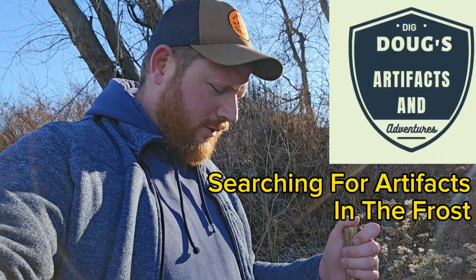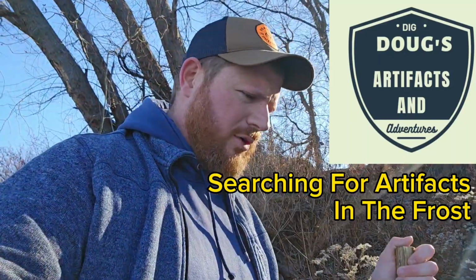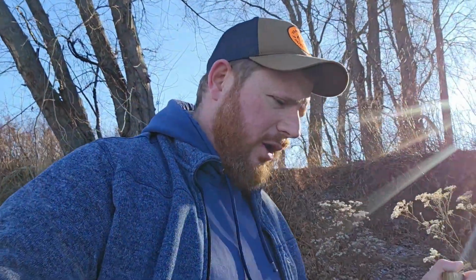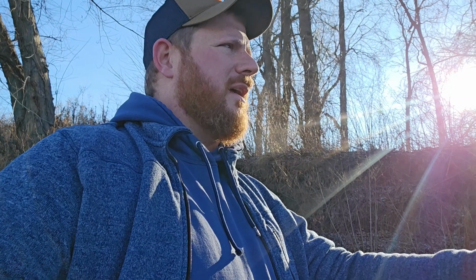All right, we're back down here today at one of our red butter spots. Water's up a little bit, but not much. It's been washing in the same places over and over, and it's got a layer of mud cleaned off really good all the way up through here. Those are usually really good times to come down here and look for shards of cord marked pottery. But right in that same thread, there are a lot of great artifacts too, and we're just going to walk down through here and see what we can uncover.